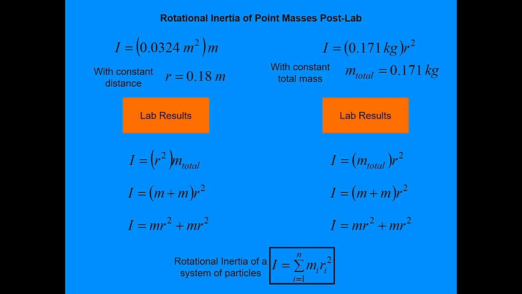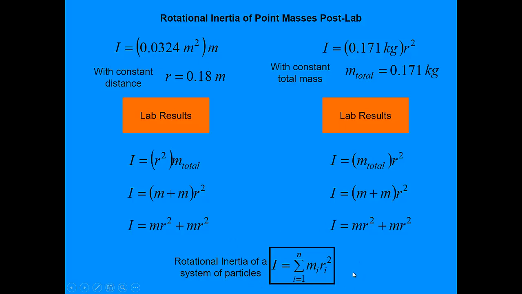Different equation. It was 1 over the total mass times the sum from i equals 1 to n of all of the m_i r_i's. No squareds. And it was a vector. This one's not a vector. It's just an amount of inertia, rotational inertia. But it's the sum of all of the mr squareds. Important thing to remember. Okay? So this appears to be what we have experimentally for the rotational inertia of a system of particles.